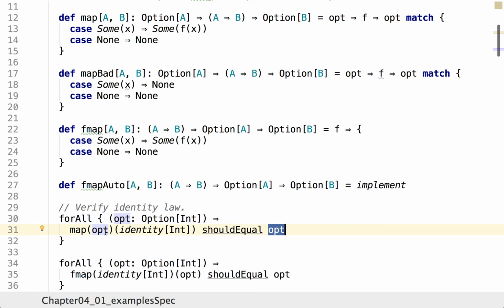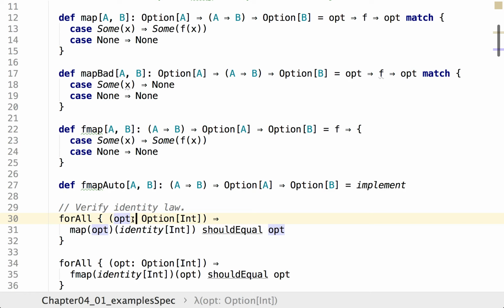So that is my statement that identity being lifted is equal to identity. But I cannot compare functions directly in Scala. I have to say for all argument opt, the function applied to the argument is equal to the argument. That's the only way I can say that the function is equal to identity.